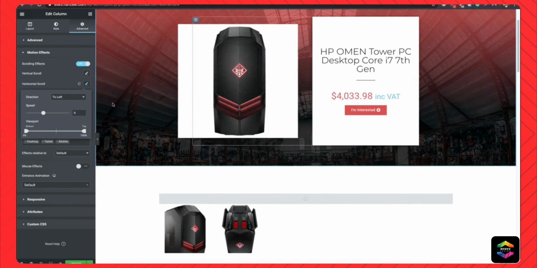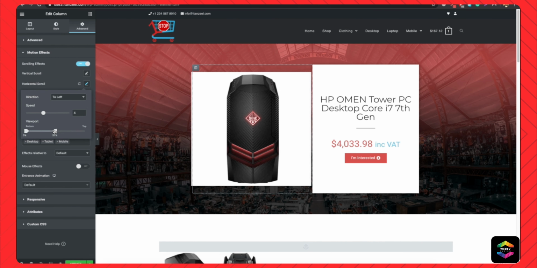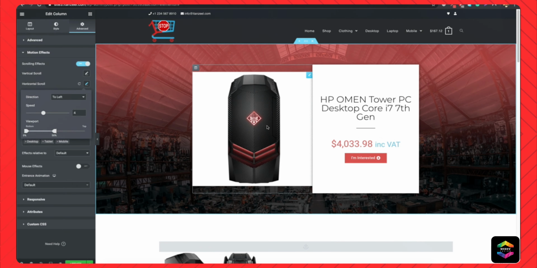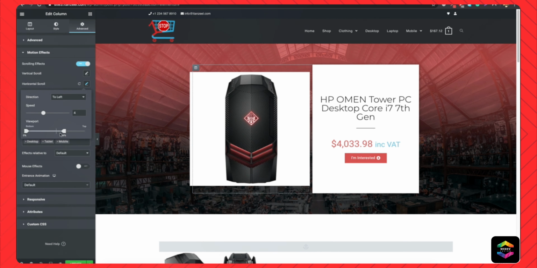So you can see when you move, you can see how this image is moving, and this is how it's working. So you can just do it on the 50% of the page. The image will be still. So as you can see, this is still the 50% of the page. We are actually in the main area. That is why the 50% will not be affected, and it will only be affected when you move, when you go down. So this is how it's working.